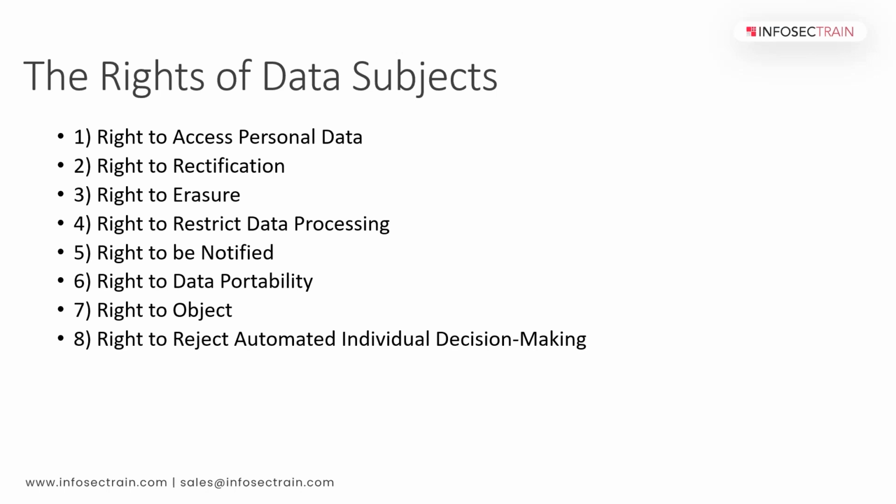Right to object. You are going to object when something has happened. You say that no, you can raise that. You can object to that. Object is something different from what we talked about yesterday. Object is something different from erasure. Erasure is going to be, yeah, these are all absolute. Yes, correct. Right to reject automated individual decision making. All these things are going to be based on how an individual is going to raise them. So these are going to be specific.